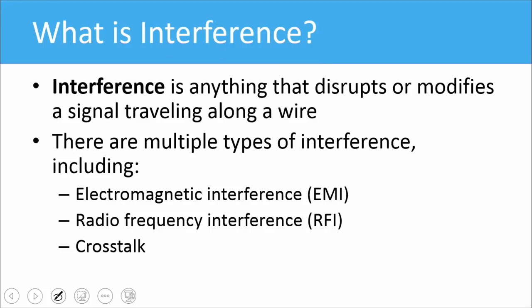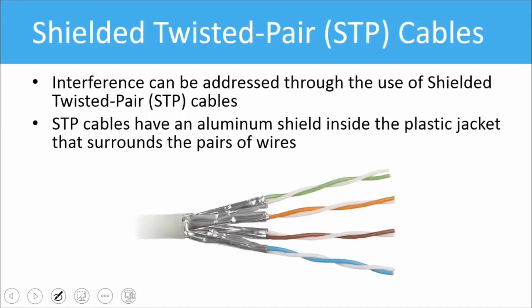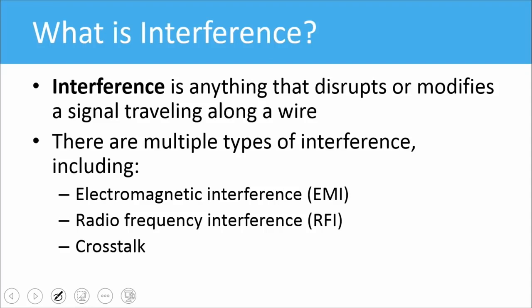All right, so we just talked about interference a little bit ago, and what is interference? It's just anything that can disrupt or modify a signal, and that ultimately would result in the corruption of data. There are a couple different types of interference. You have electromagnetic interference, you have radio frequency interference, and then crosstalk. Electromagnetic interference can be given off by a microwave or anything that transmits an electromagnetic field. And what that can do is essentially throw off those electrical signals that are being transmitted along a wire. Similarly, with radio frequency interference, radio frequencies can interfere with wireless communications.